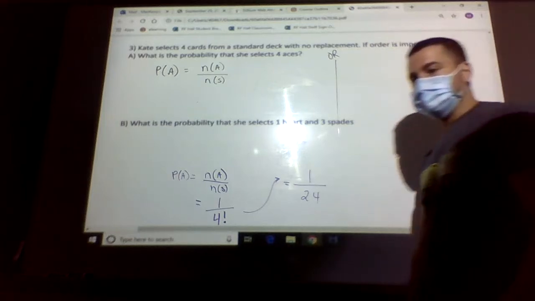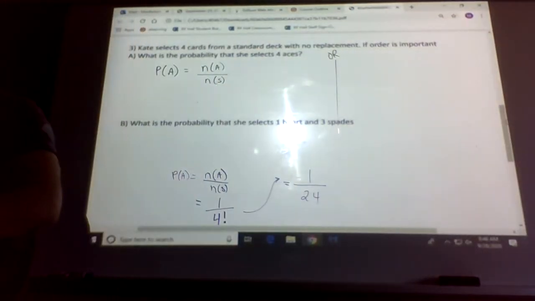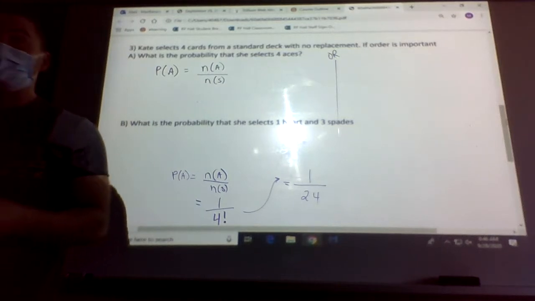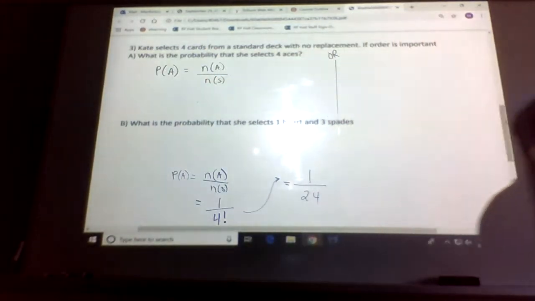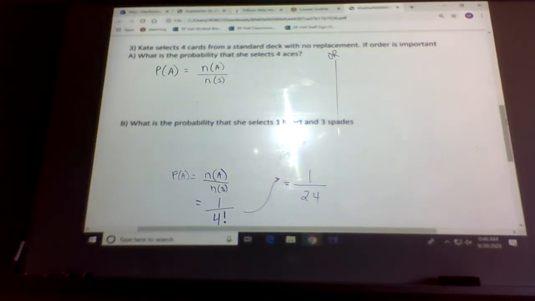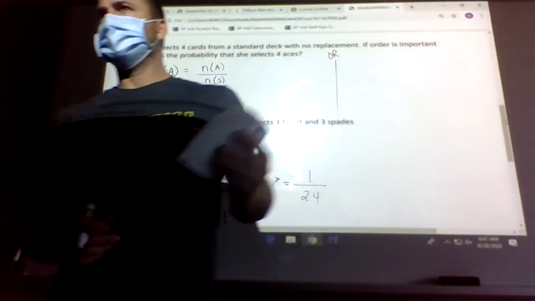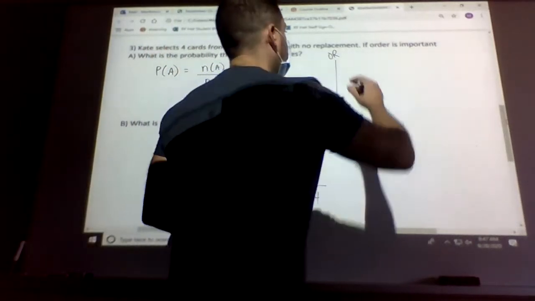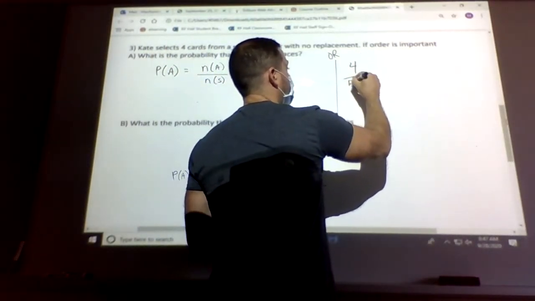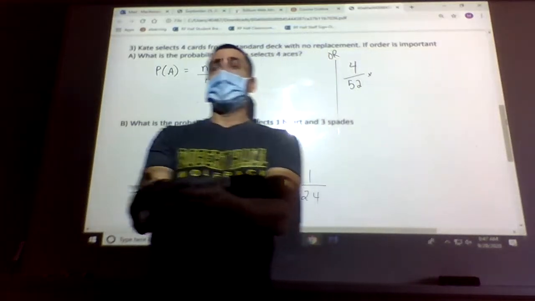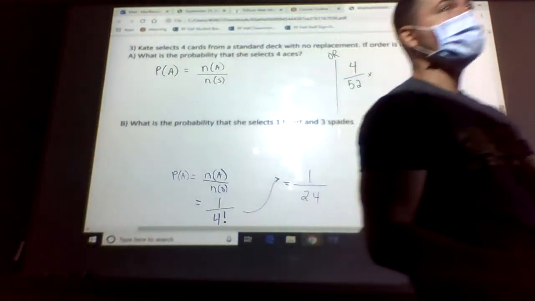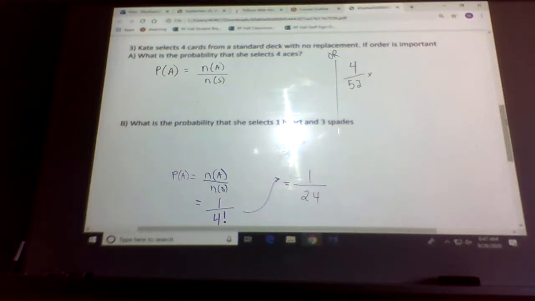Okay, so I have a standard deck of cards here. She's going to take out 1 card. What is the probability that she will pick an ace? This is the first trial, so she's going to take 1 card from here. 4 out of 52, good. So she has a 4 out of 52 chance to pick an ace here. If you want to put the reduced one, you can, so it's 1 out of 13. But let's just work with 4 out of 52.